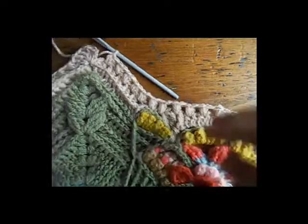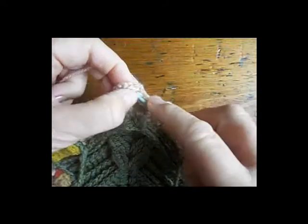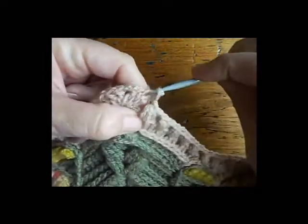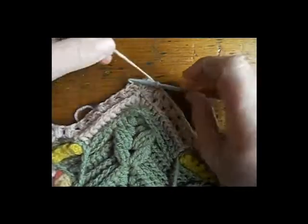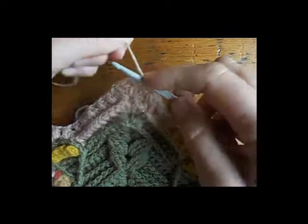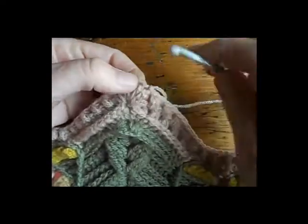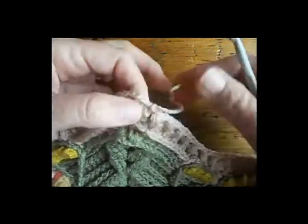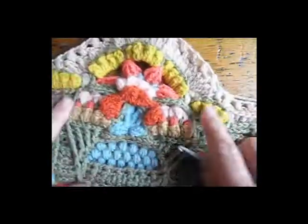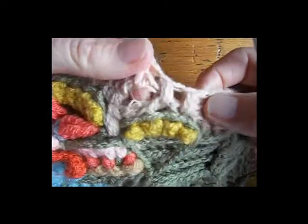Okay, so just finishing off round number 45. So we are just going to slip stitch into the top of that first double crochet. Actually, I'm sort of skipping the chain 3, but really you should maybe do it, but you can see it doesn't make much difference. Okay, so I really hope that you managed over this part. Okay, I can show you.